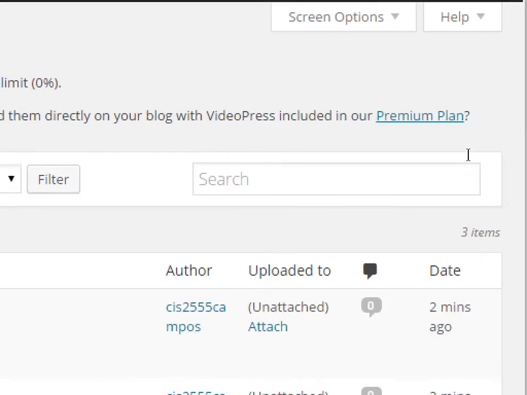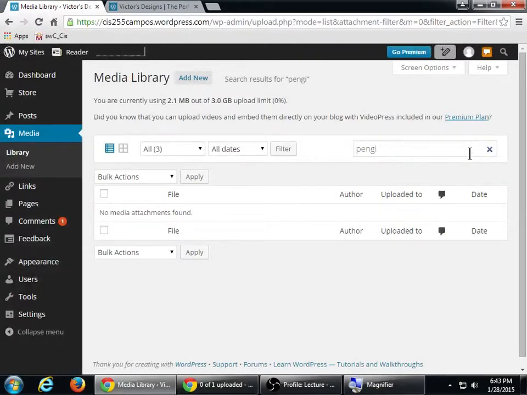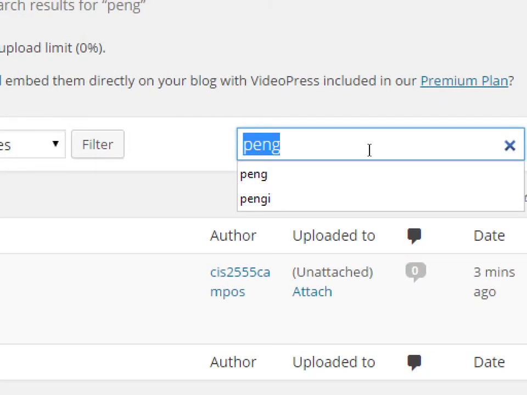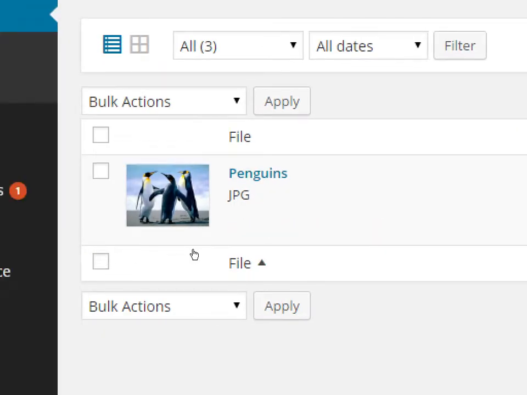So if you don't know where the folder is, if you've got 40 folders, but you know it's called Penguin, even if you just start typing a little bit of it, Pengy, and press enter, if you spell it right, of course, it'll pop up to show you anything with that name. So in a sense, you don't perhaps need folder organization if you know how to retrieve the file. I would like some folder organization too, but after using WordPress this long, I don't really miss it. I just know everything's in there. I can do some searching by dates or by names, and I can find it.